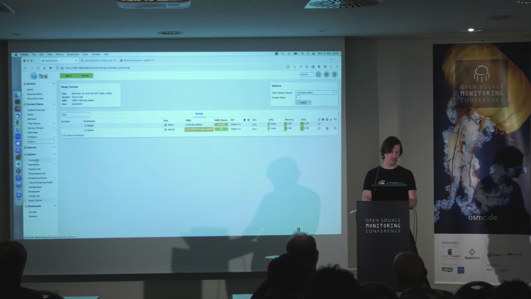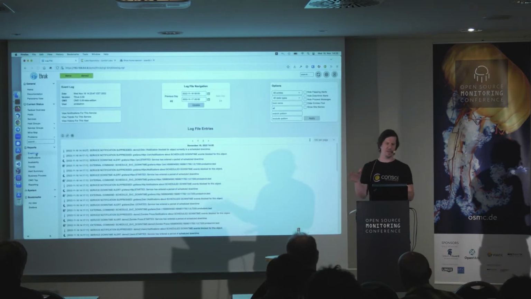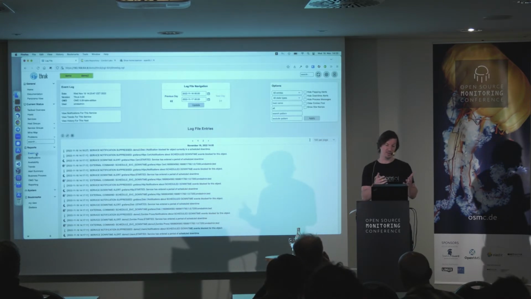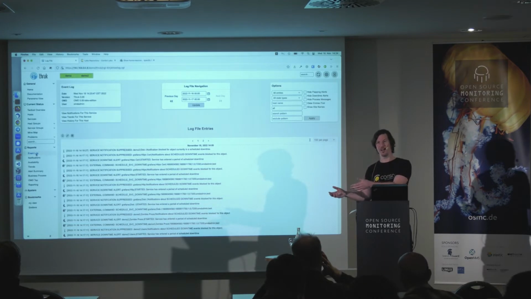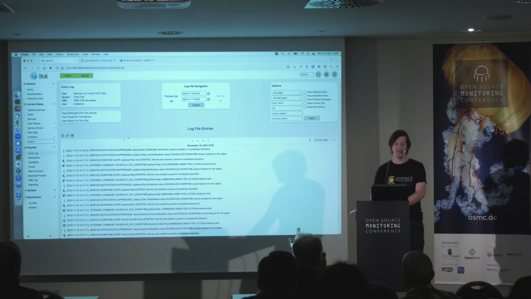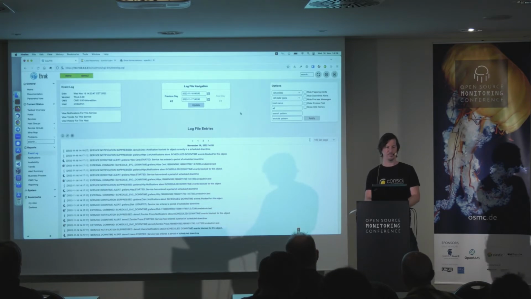More or less the last page we want to have a look at is the event log page. It has been redesigned. There had been a couple of pages doing more or less the same. You had the event log page and you could search for events, but you couldn't actually search for hosts. You could only search for a log pattern. But there was a deep link into the event log page having a host filter. So we combined all those different pages into a single one, and you can do all this here. You have a host filter and a service filter, and all those filters which are useful for log files.